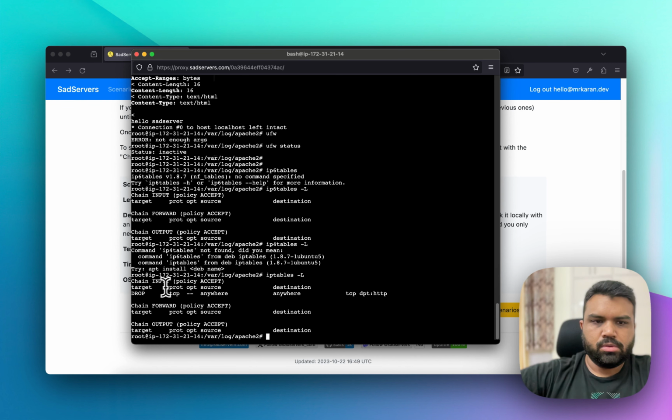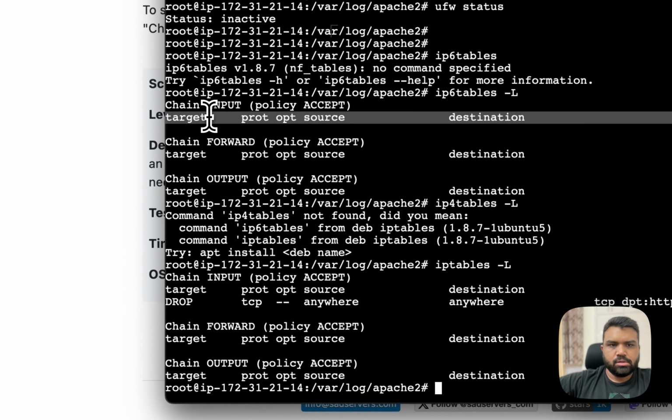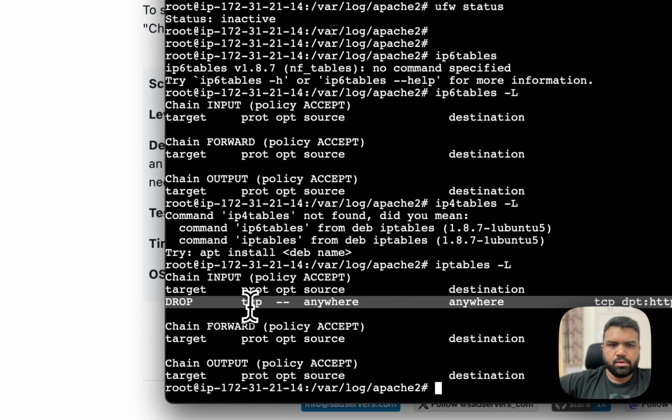Oh, see, when we are comparing, this ip6tables input chain is empty, but this one has a drop, which drops all traffic from anywhere to anywhere on TCP.